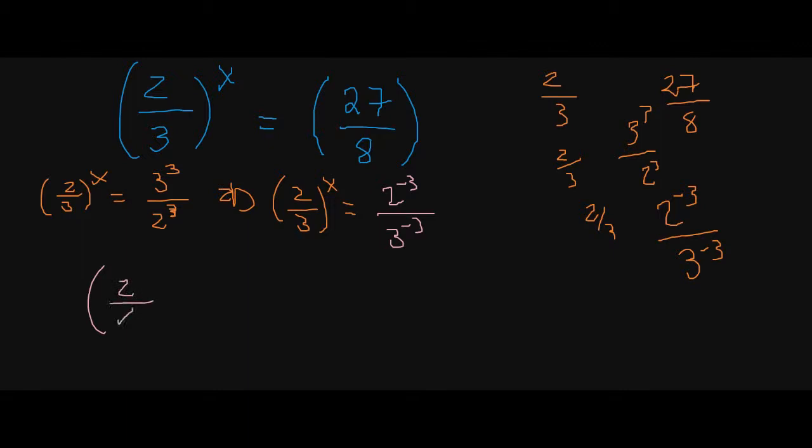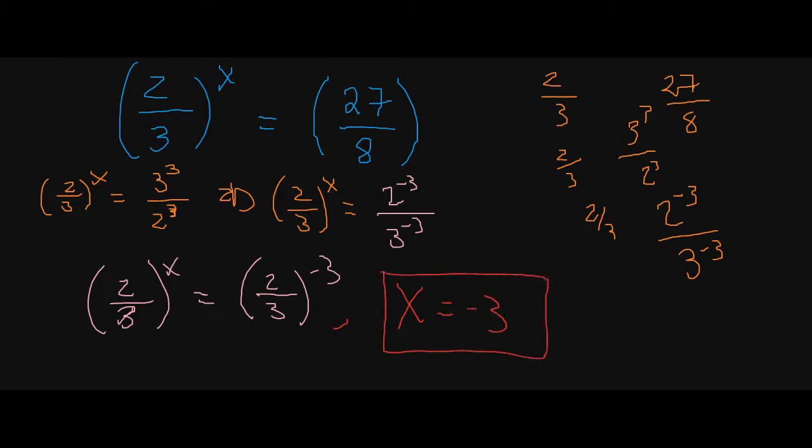So now we have (2/3) to the x is equal to, I'm going to pull out, just like before, the negative 3 and put it on the power, right? I'm pulling out this negative 3. I'm kind of going backwards. All right, now I set the exponents equal to each other, and we get x is equal to negative 3. And we're done. The problem is solved, and we have officially finished the problem like this.